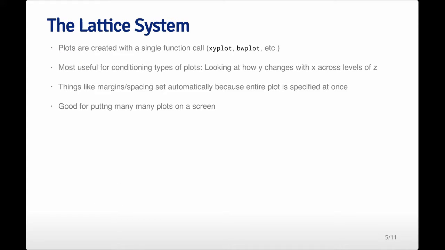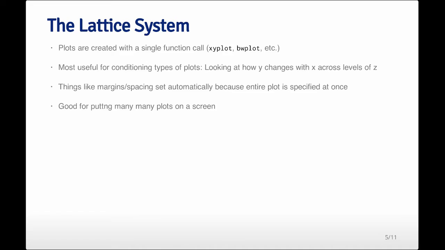The second major plotting system in R is called the lattice system, and this is implemented in the lattice package. The idea here is actually quite different from the base plotting system. Rather than piecing a plot together one by one through a series of commands, every plot is constructed with a single function call. The most commonly used function is xyplot, but there are other functions like bwplot, etc. These functions construct an entire plot all at once. Therefore you have to specify a lot of information in the call to the function so that it has enough data to build the plot in an appropriate way.